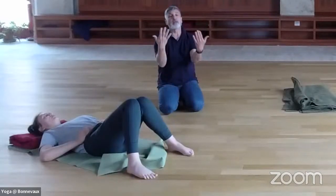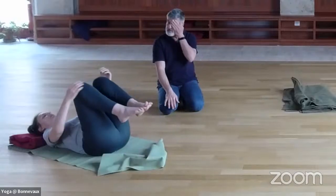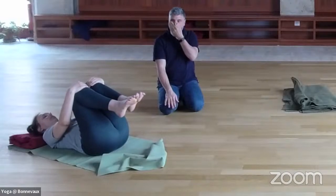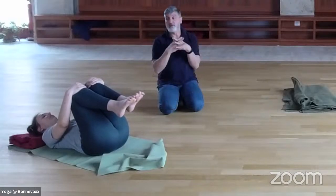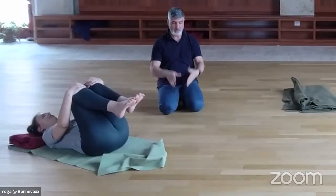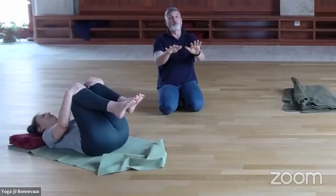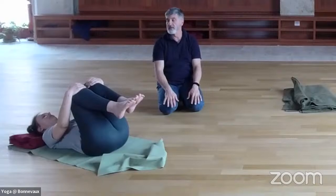Okay, so let's fold the legs in. Fold the legs in, hands around the knees or behind the knees. Keep the legs together, and if they're not quietly together, you can hold them together by holding your hands. Like this, one hand holding the other. So now we've bent the legs even more. So now we're saying something quite profound about the lower back and the whole visceral space relaxing into the floor.